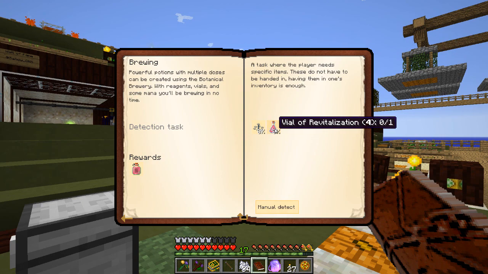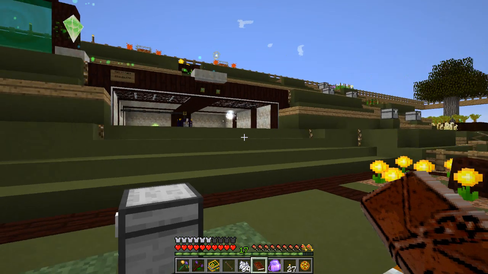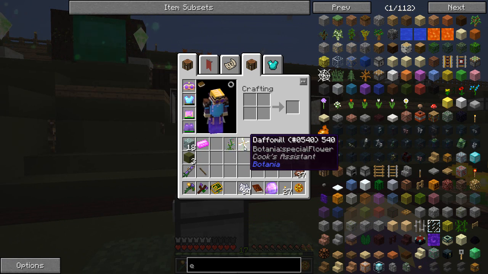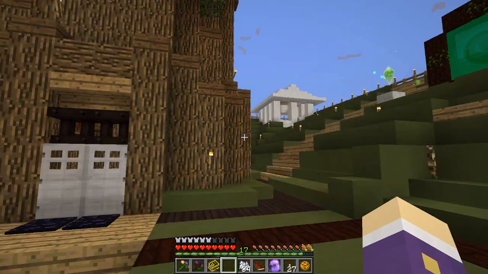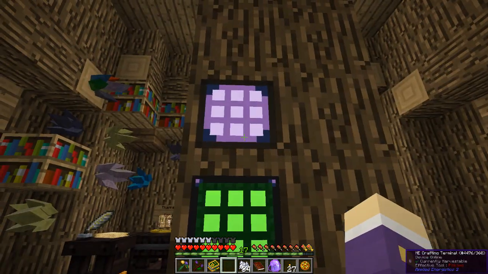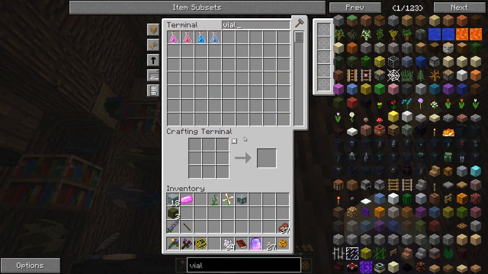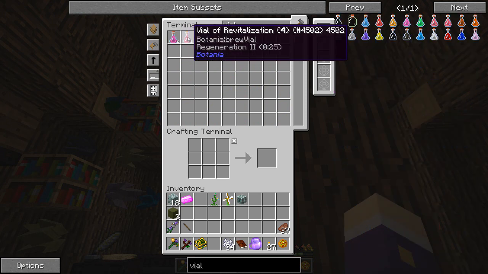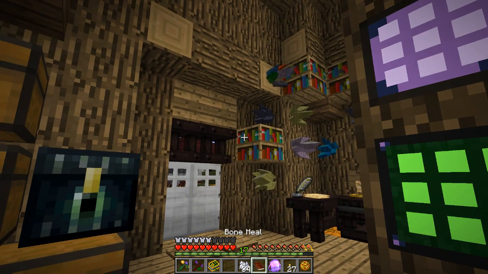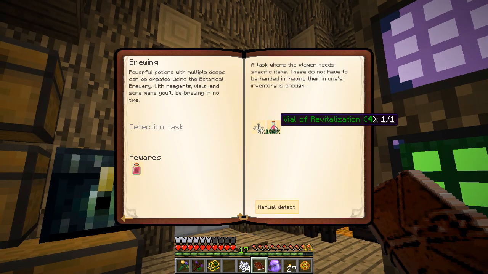The botanical brewing and the vial of revitalization. Now, I did the orchard, and I've done the daffodil, and I've done the elven spreader. They were fairly easy to do, and I believe this last one's fairly easy to do as well. But just on the off chance, vial of mending, vial of revitalization 4, that says. That is the one it wanted.